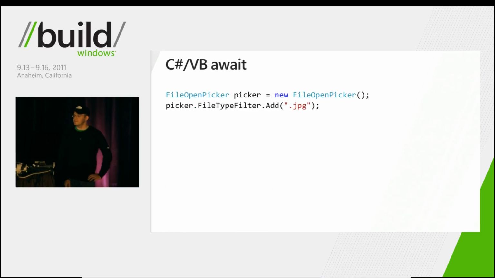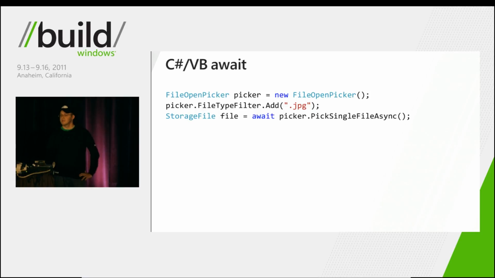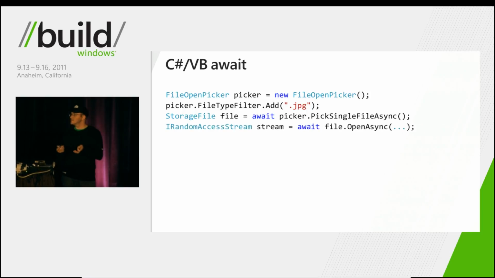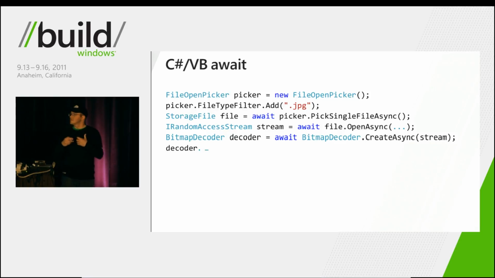Okay, so now we'll go to C# and VB. These languages have support for a new keyword, await. And await is a nice, simple way to write against the async APIs, because as I write these awaits, the compiler has first-class support for asynchronous methods. And what this means is the compiler is actually taking this code, and every time I hit an await, it says, okay, well, I've got to wait for something to come back before I can continue. And it reorders these into a series of callbacks. It maintains the state across each of these so that I write my code like I like to think: do this, do this, do this, do this. If I try to do a lot of async operations myself, I always lose track of where I'm at. I mean at home, not in my code.